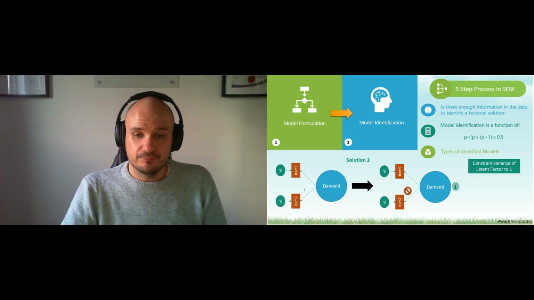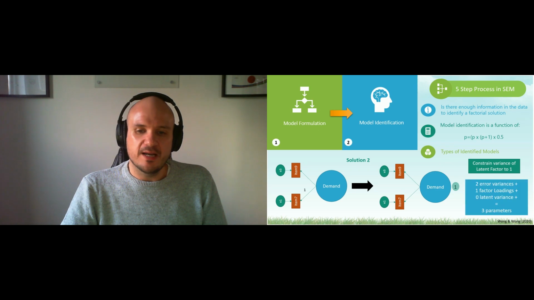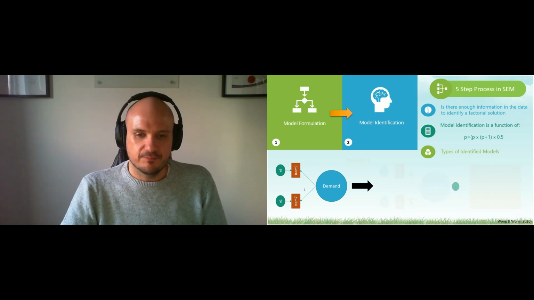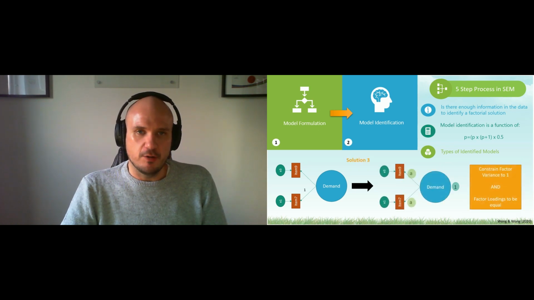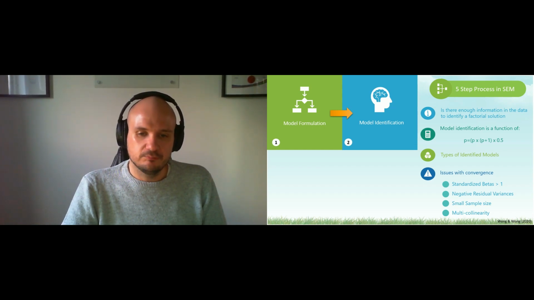So we can do that, or we can do a combination of, okay, yeah, still 3. Or we can do a combination of both, where we constrain these items to be equal and we constrain that error to be 1. And therefore we have 4 parameters that we need to estimate. We have 4 parameters we need to estimate, 2 parameters that we need to estimate, and we have 3 factors. So we are pretty much in the right.